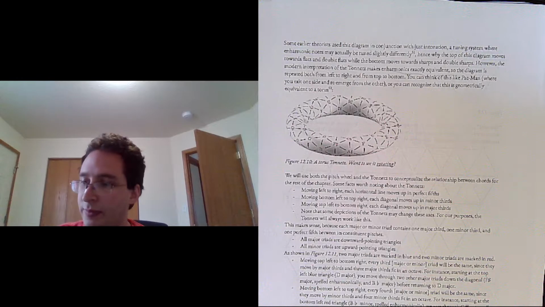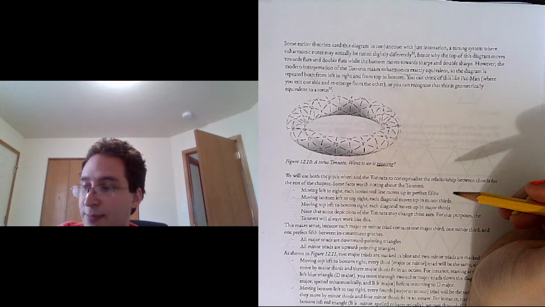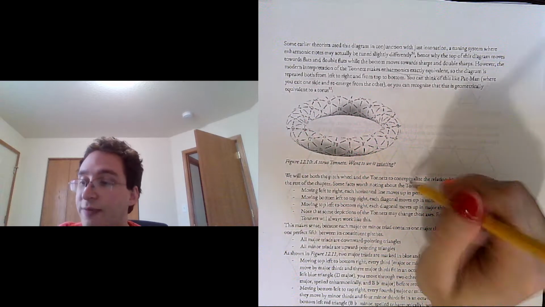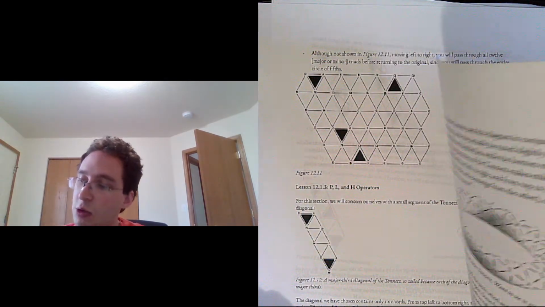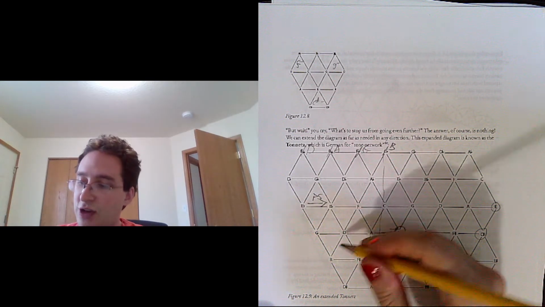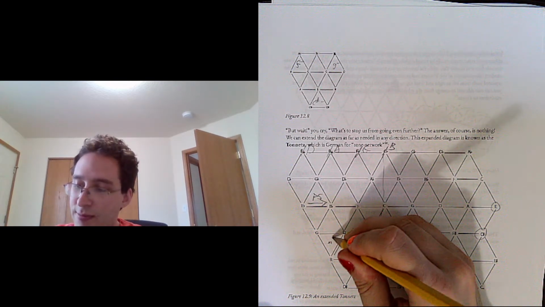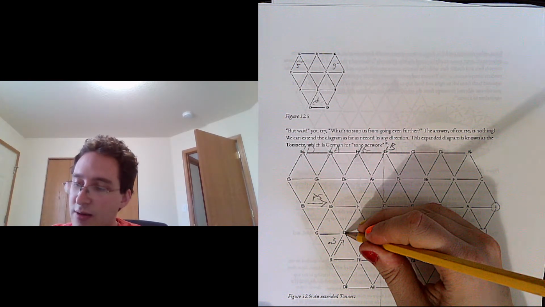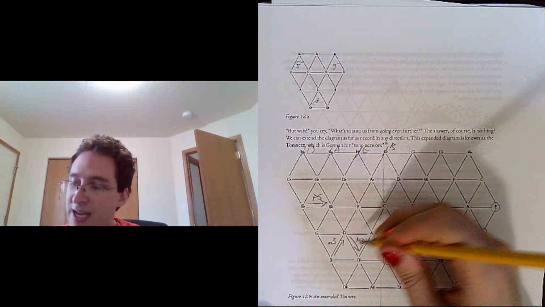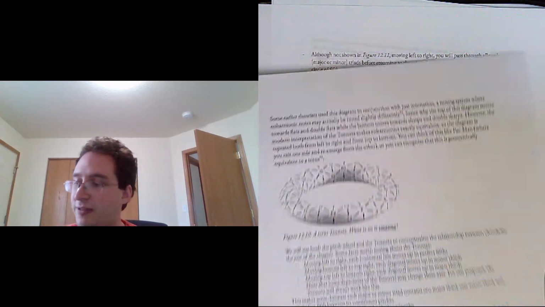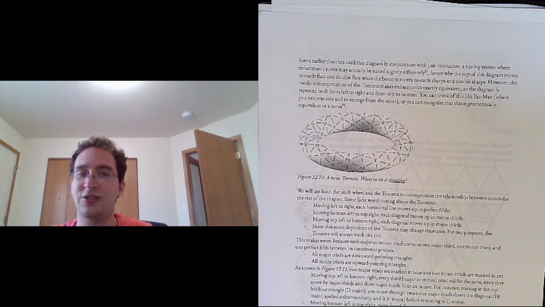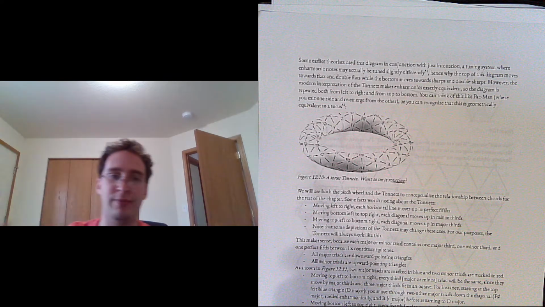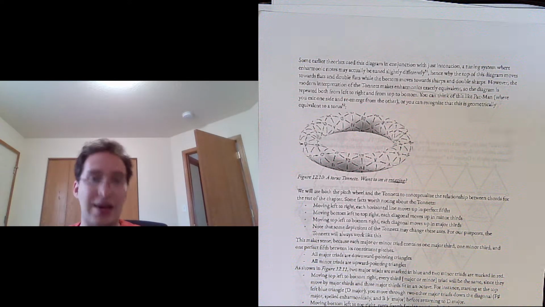So, we'll use both the pitch wheel and the Tonnetz to conceptualize the relationship between chords for the rest of the chapter. Some facts that are worth noting. Moving left to right, we have perfect fifths. Moving bottom left to top right, we have minor thirds. Moving top left to bottom right, we have major thirds. So we have minor third, perfect fifth. Well, that makes sense because those are the three intervals that we find in triads that are major or minor. You have one major third, one minor third, and one perfect fifth. Okay, that checks out.